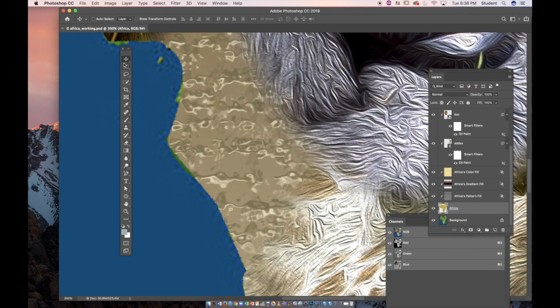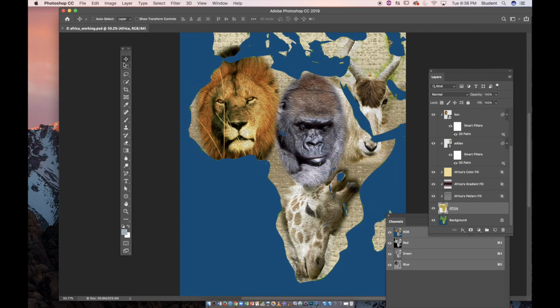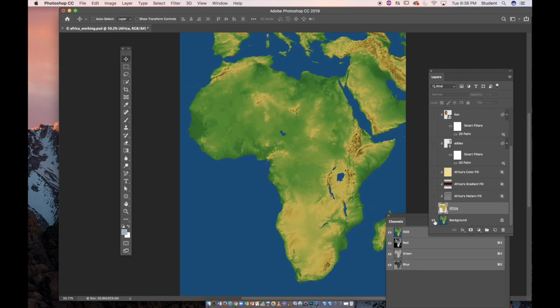So with Africa open, zoom out to show the entire image. Command minus or Command 0 is the shortcut. Using the layers panel, hide all but the background layer. Okay, so I always like my option click method to hide all but the background layer. Okay, and then the options bar, choose 5 by, wait a minute now.